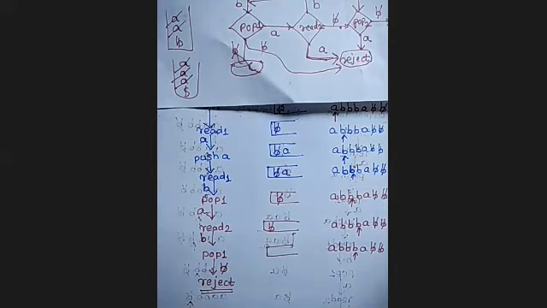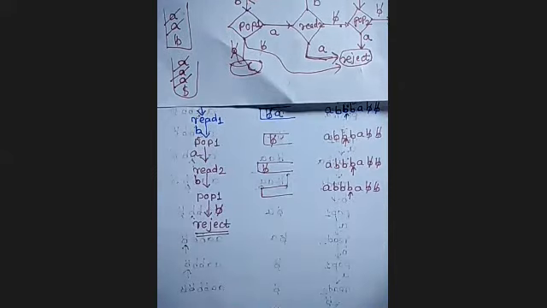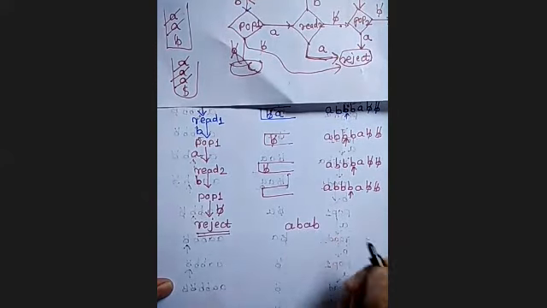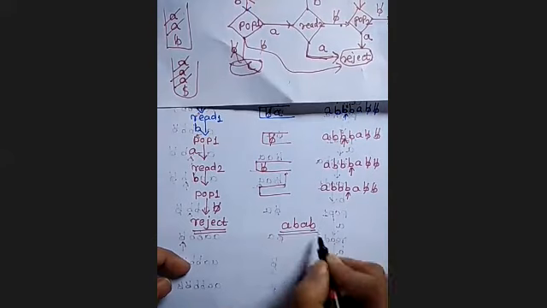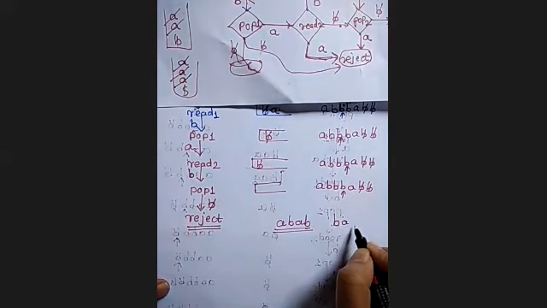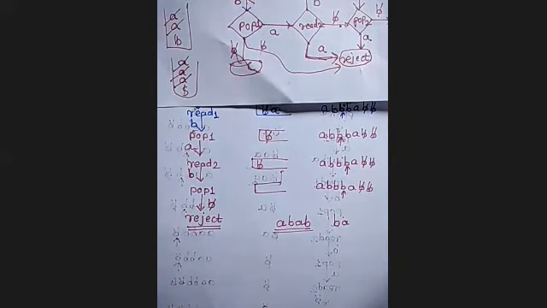So this was one example. For other examples, you can try. You can take examples like if I give A, B. It will be rejected, correct? If I start my input string with B, A, what will happen in the BA case? How will it be rejected? In read one, B came, so it will go to pop one, and since we have not pushed anything on the stack, pop one will pop the blank and it is rejected.